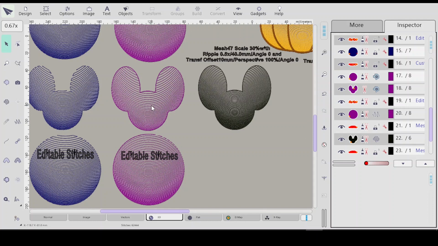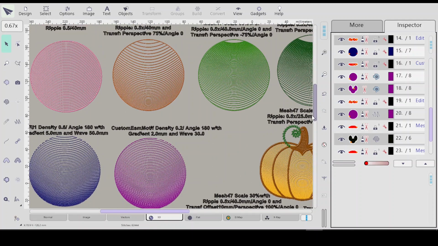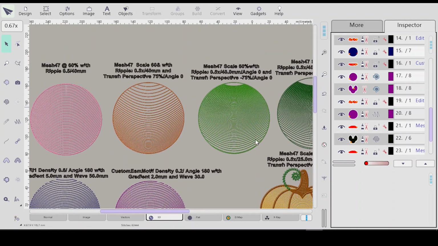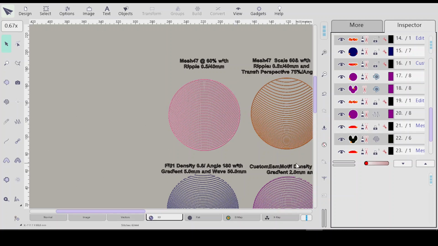That may or may not be something you want, because sometimes when you get 2 layers of stitches, they don't go completely over the previous, and it doesn't really look good. If you don't hoop correctly, or if your design is really complex, or what have you. So you have a lot of options, but I'm going to show you how the gradient works with the mesh. So we'll start up here with just this circle. So I just made a circle. I'll just show you off to the side.